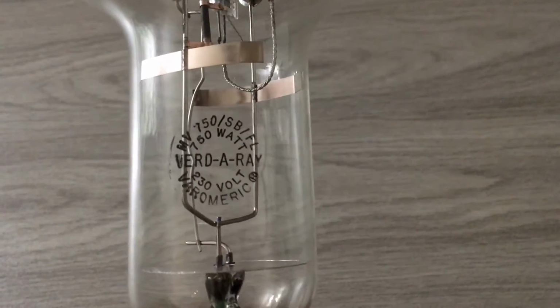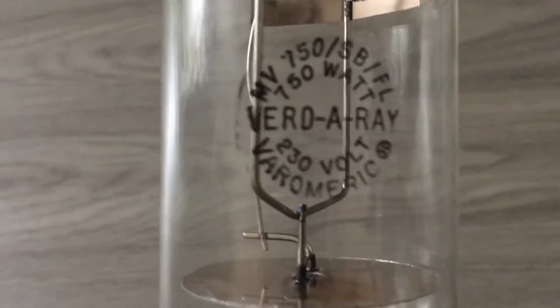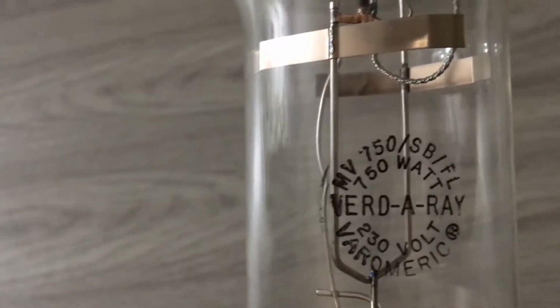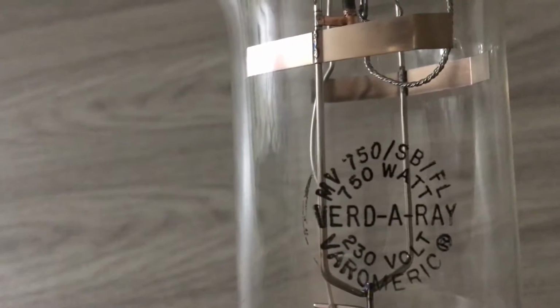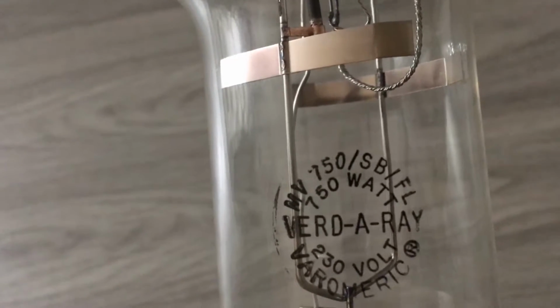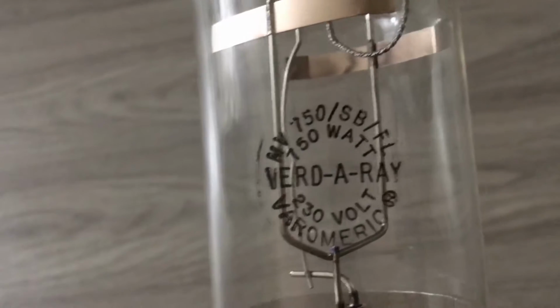So anyways, let's not waste any more time and we'll look at the etch real quick, also known as the information about this mercury vapor bulb. You can see the etch right now. You can see the bulb code up top. MV stands for mercury vapor. There's the 750, which means that this is a 750 watt. SB stands for self-ballasted. And FL, I'm not sure what that means.